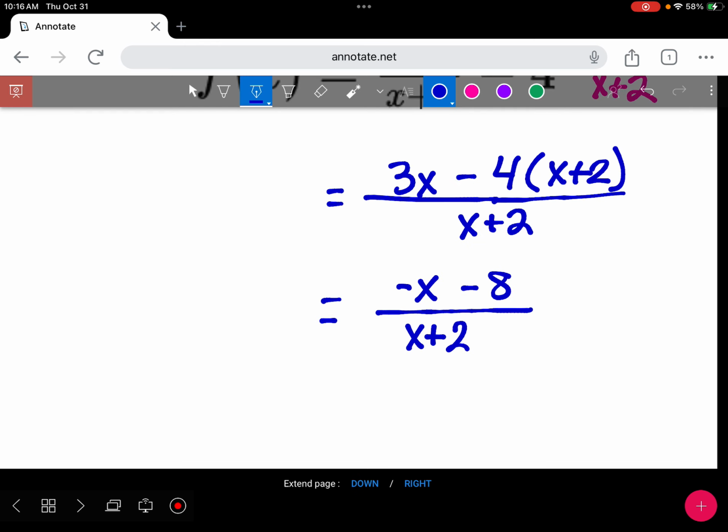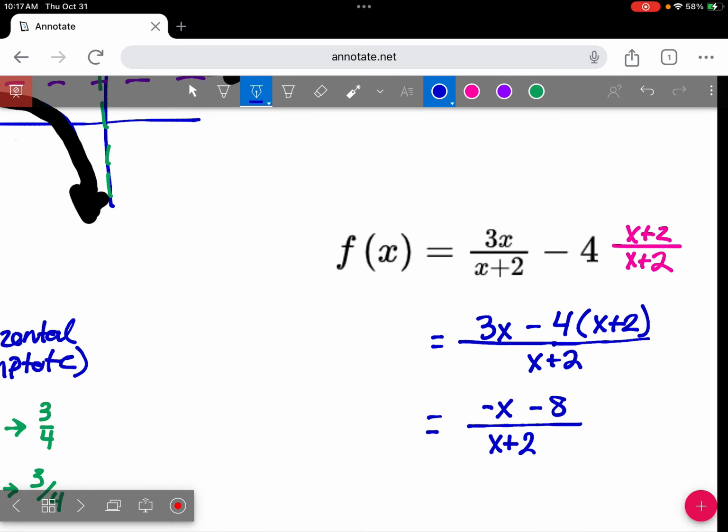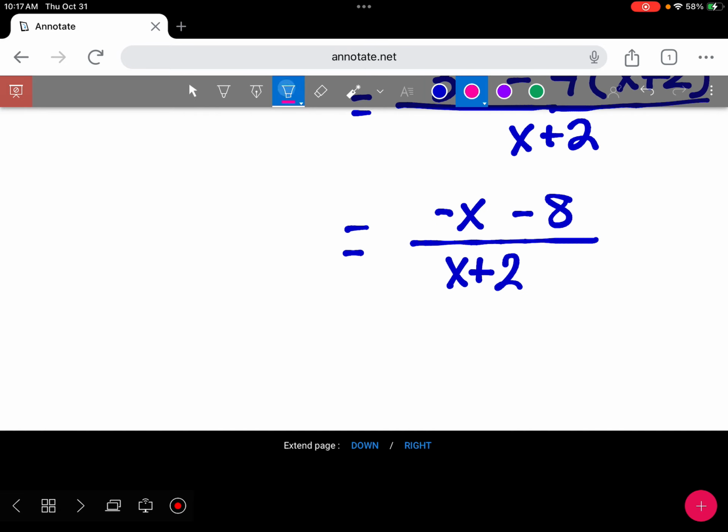Okay. So where do we have bigger degree on the top, same degree, or bigger degree on the bottom? Same degree. So where is our asymptote going to be? Y equals negative 1. I heard negative 1 and I heard negative 2. What do we think? I was going to say, because you were on our horizontal and you were on our vertical, you're both right. We just need to include that variable because it's different. So our end behavior asymptote.